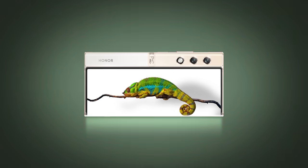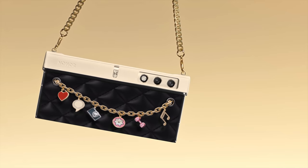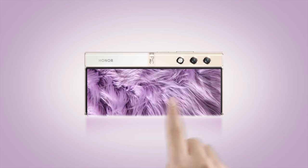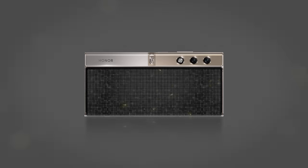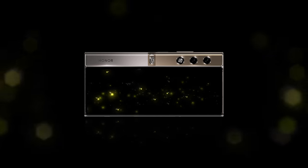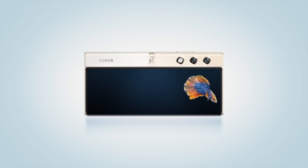You can customize the design that shows on that massive screen when the Honor V-Purse is all folded up, changing it to match your mood or your outfit with a suitably jazzy selection created by some of those artist types. And quite a few of these are dynamic, so the patterns can ripple and morph based on anything from how you touch or move the V-Purse to the lighting in the room. You could even turn the thing into a mini aquarium with a wee virtual fishy swimming about the place, where you can jab and poke just like you don't do with real fish. It's more fun and possibly less cruel than dripping an actual fish tank over your arm.